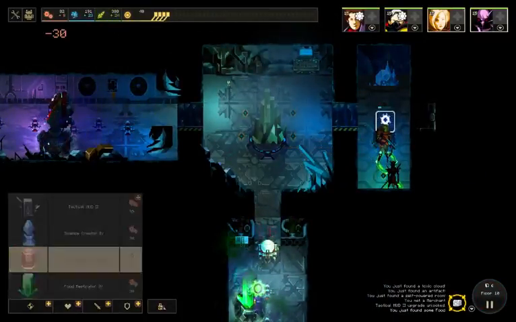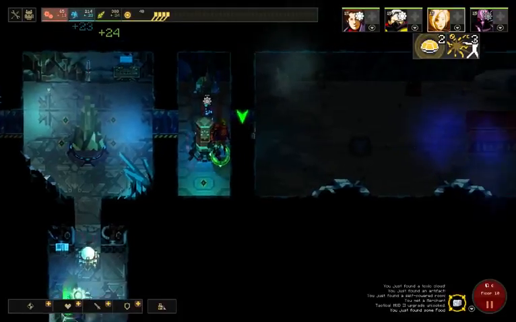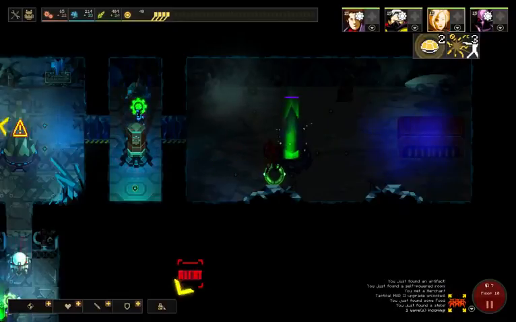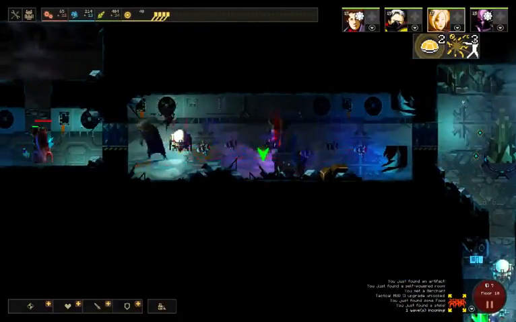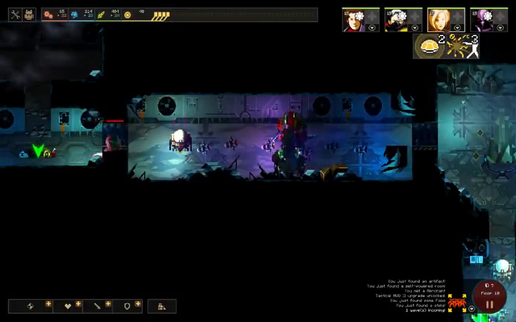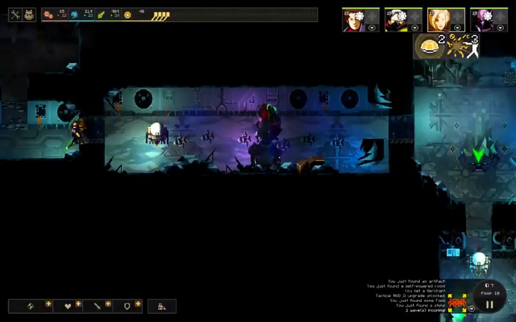So I definitely need an industry generator now. Oh god, what is this thing gonna do? Oh, health regen 20, not bad. Yeah, that's a fairly nice setup. It sucks that we lost the merchant, but these things happen.